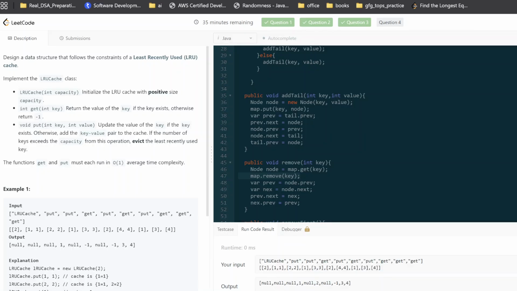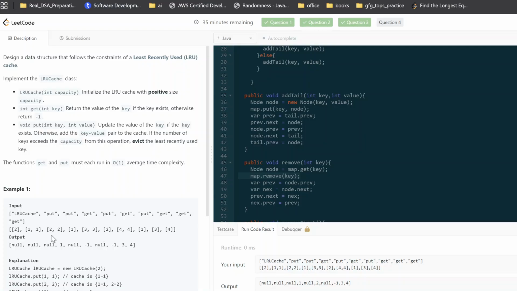Okay, so we have null, one, null, and then again two. Oh my god. So basically it should be empty, but we have some value. I don't know why. So one, two, then one, then three. Okay, then I'm getting two.